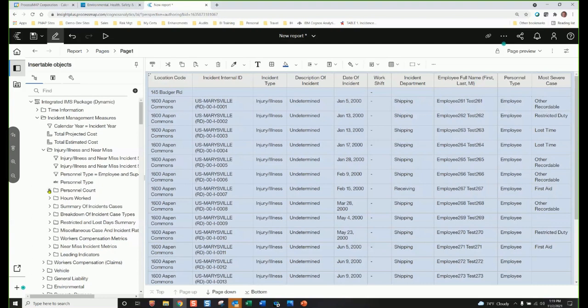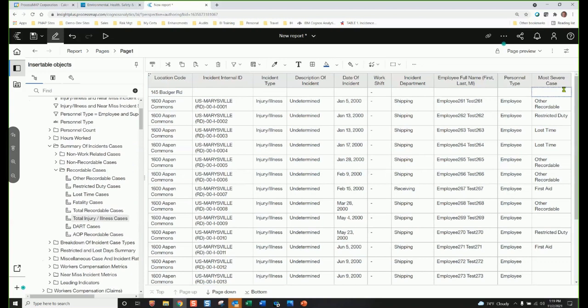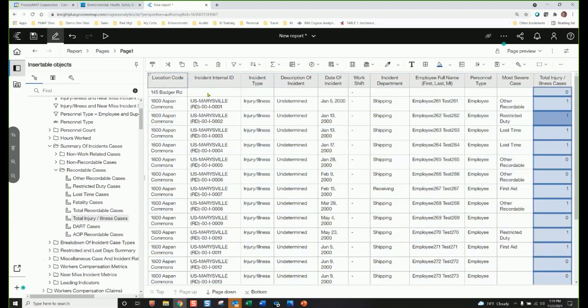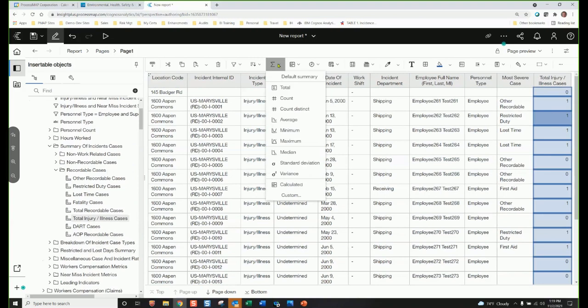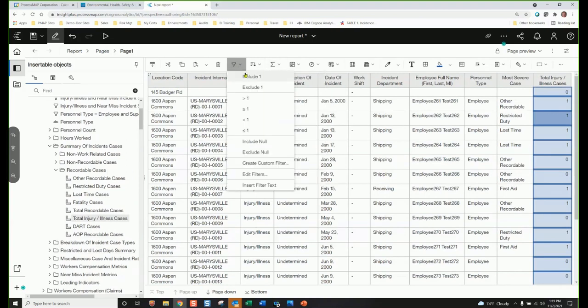Or I could put in total recordable cases, and this little trick, you can filter, oh, that's a sum, filter, include one.